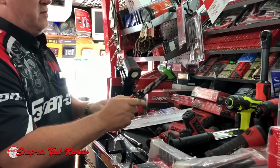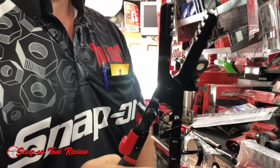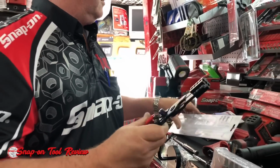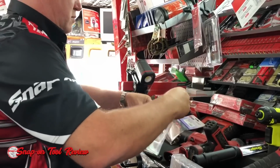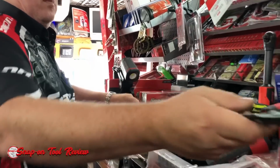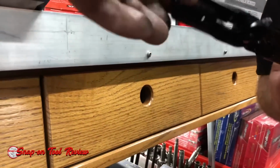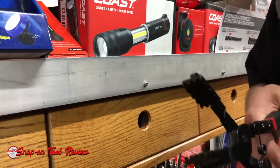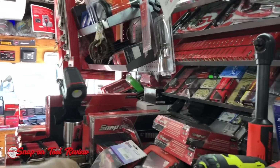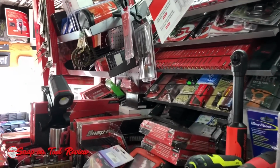Hose clamp pliers. Look at that. Nothing's gonna slip off those things. Wow, those are new. Who makes that? It's under the Blue Point. Oh, it's Blue Point. That's cool. The hose clamp pliers. Nothing's gonna slip off those things. This thing's got some teeth on it, man. Look at that thing. Those things are cool. What's the part number on that? Let's see, I always get people asking. HRR59. Those are cool.